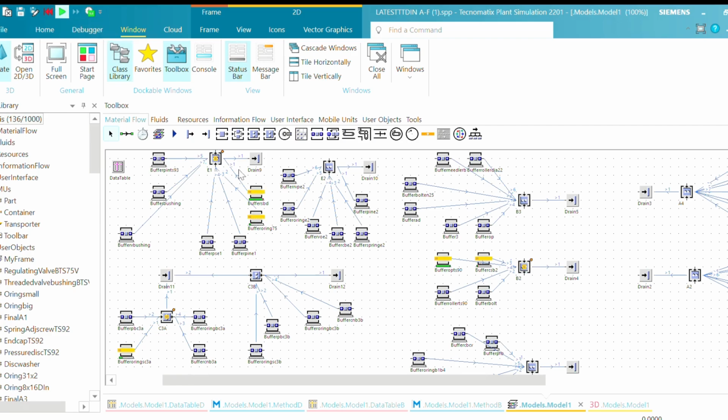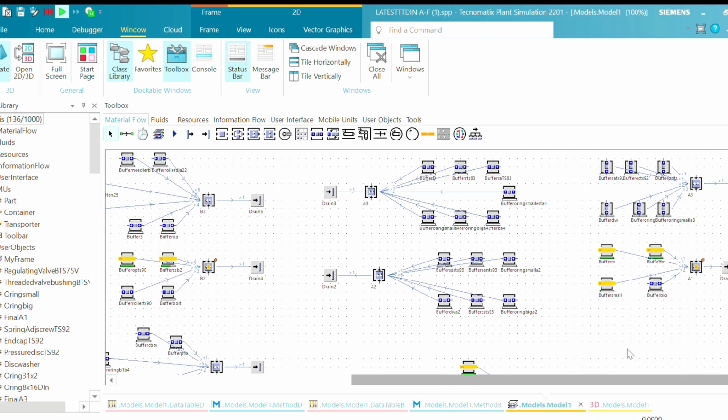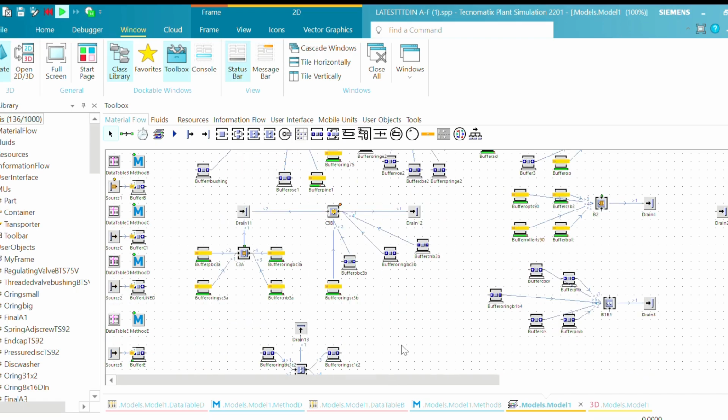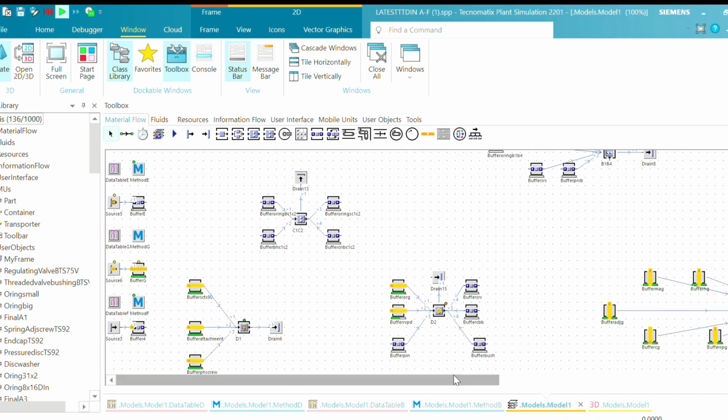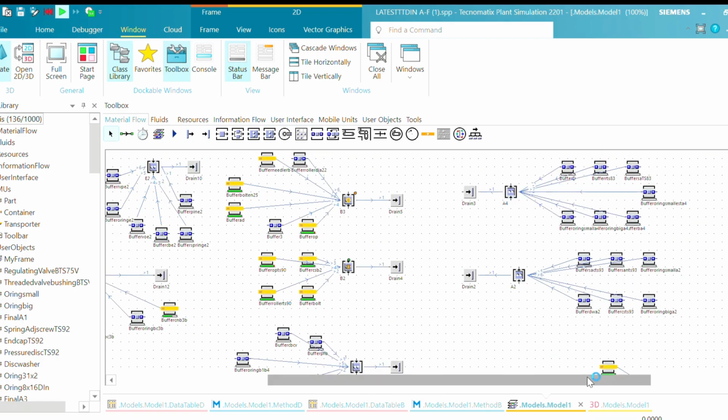As the simulation runs, you can observe the parts flowing from the source, being sorted by the method and queuing up for the assembly process. At the assembly station, the logic is defined by the assembly table. This recipe specifies that the station requires exactly one unit from each predecessor buffer to assemble the final product.